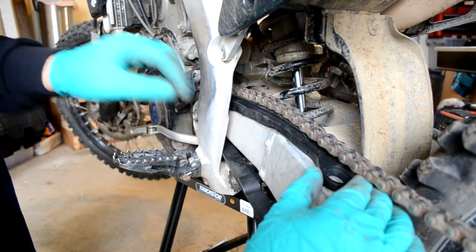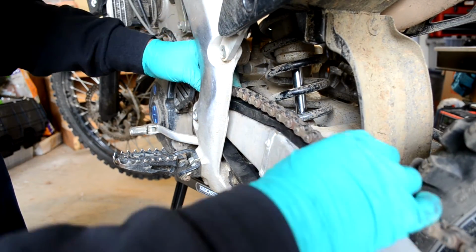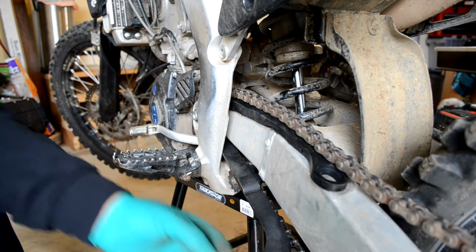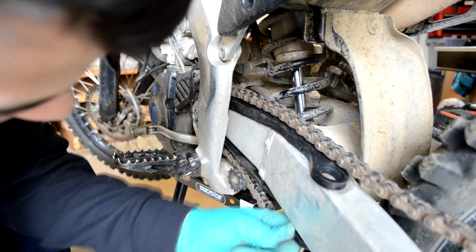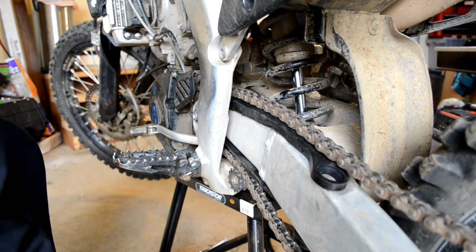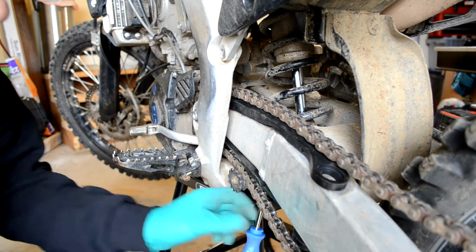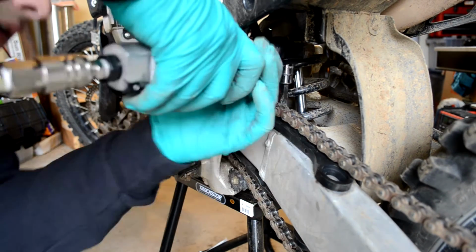Now, I take everything and put it back in reverse order. We'll get our bottom screw in there first. We're not going to tighten that screw up all the way, that way we can adjust it and get all the other screws in. Okay, we'll install the second screw. Again, not tightening it all the way, leaving it for a little adjustment.